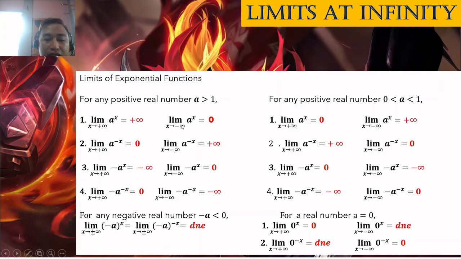Next, the limit of a to the x where x takes negative values. Right, if x has negative values, class, to make it positive it moves down to the denominator. So it is in the denominator. That is 1 over a to the x. So we transfer it to the denominator, right? So from the earlier theorem, if it is in the denominator, class, and goes to infinity, the answer is always 0. So this is 0. Okay?